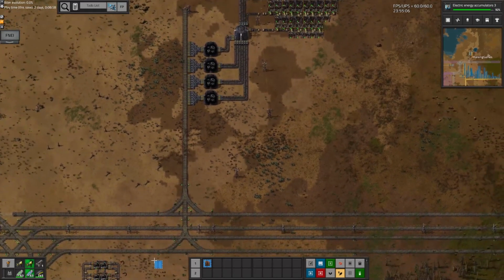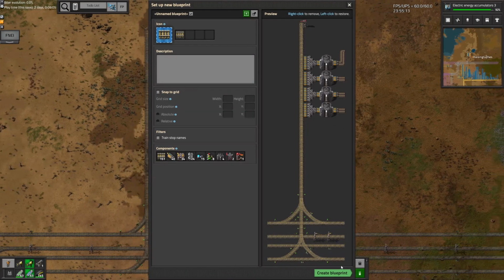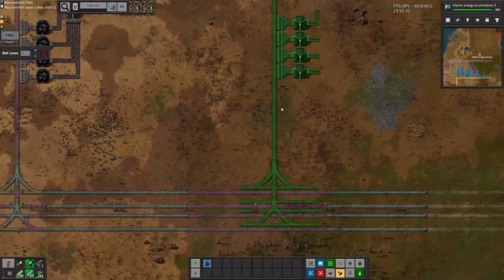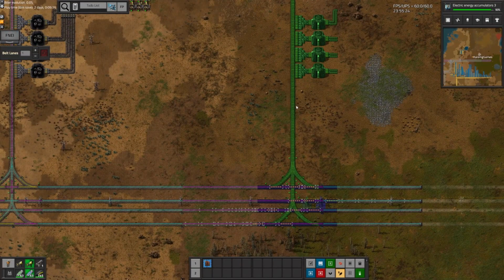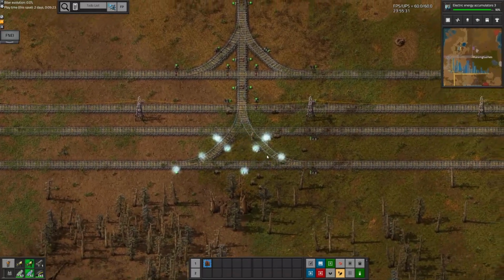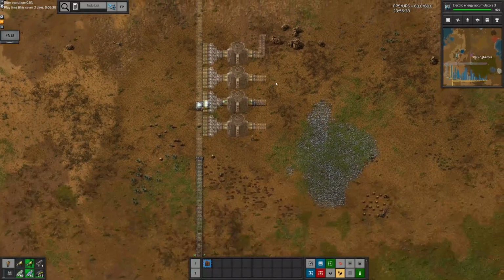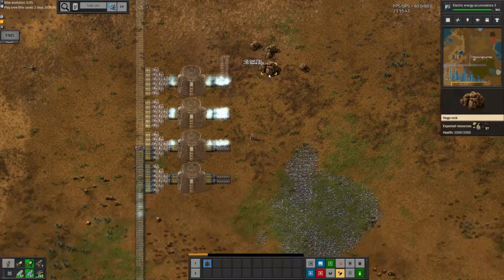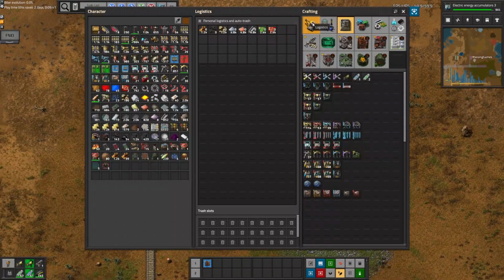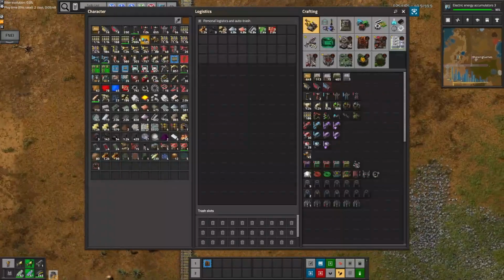Alright, so let's go ahead and just take a... Honestly, that looks good. There we go. I'll just go ahead and throw down another junction. Signal optimization is kind of there. It's not great. It exists to an extent. Go ahead and mine these out. Oh, we need 1, 2, 3, 4, 5. Oh, and let's go ahead.